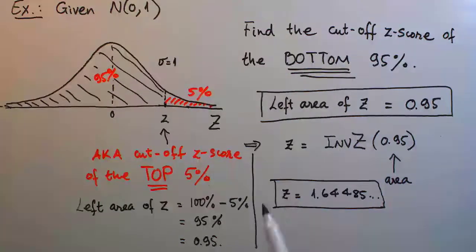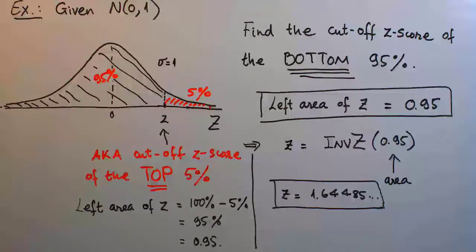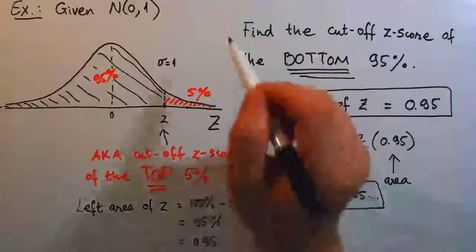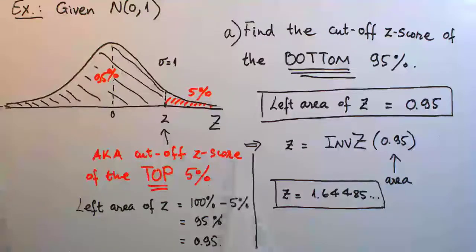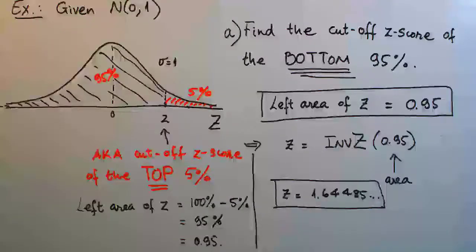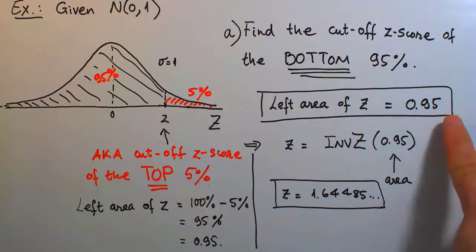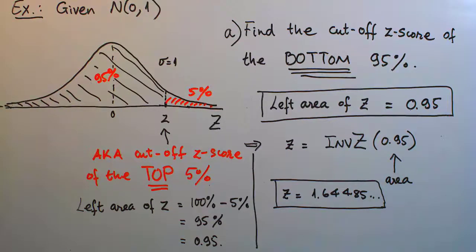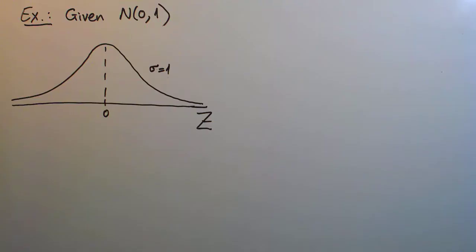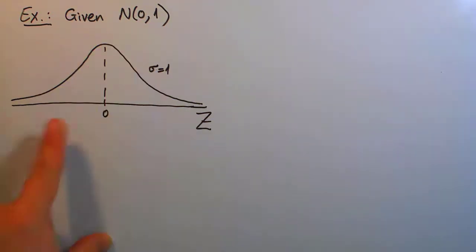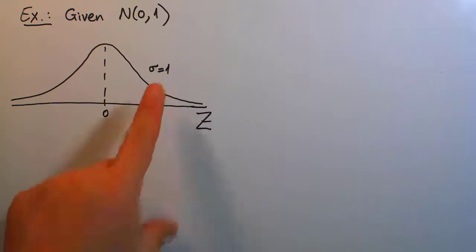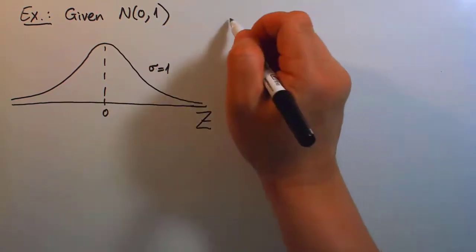And so I do plan to give out another problem similar along this line. Let's call this problem part A. But the whole generality of this kind of problem is that we already have the area given. We're not looking for area. We're looking for which z-score value defines how much area there is to the left. And again, on that standard normal distribution curve, that nice bell curve centered at 0 with sigma 1 right here.